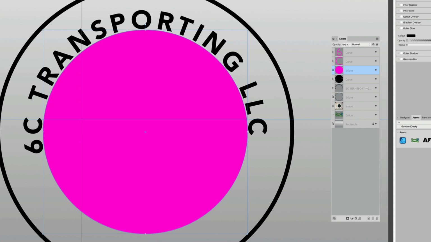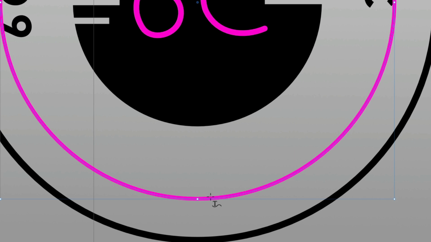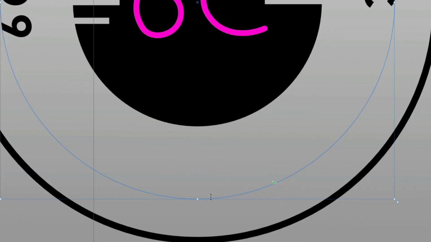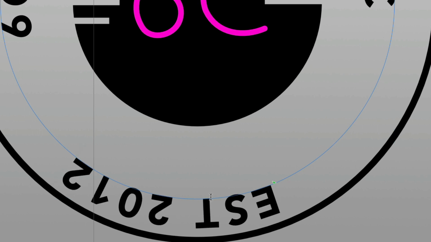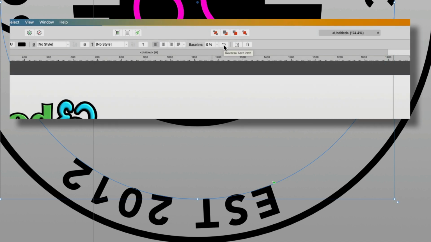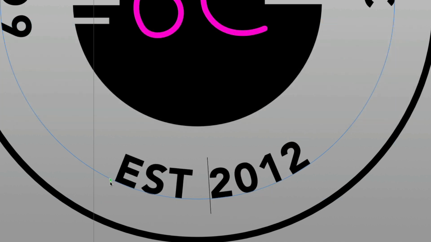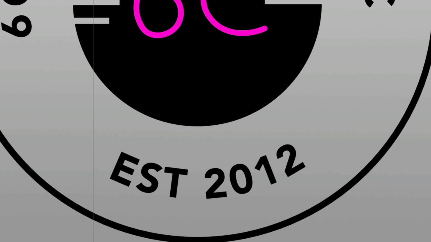And then we're going to get that other bit of text in there, artistic text tool. I'm looking for that little symbol there that looks like a text on a line. And I'm going to put the text in there, so EST. There's some dots on either end of that, but we could put that in later. Next thing to do will be to go to this here and to put the text so that it's on the other side of that line, or change the direction of the text. Okay, reverse text path, that's the way I want to do it. Okay, so I need to move this around a wee bit.